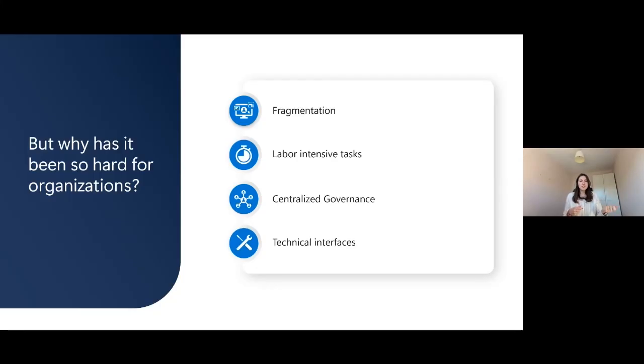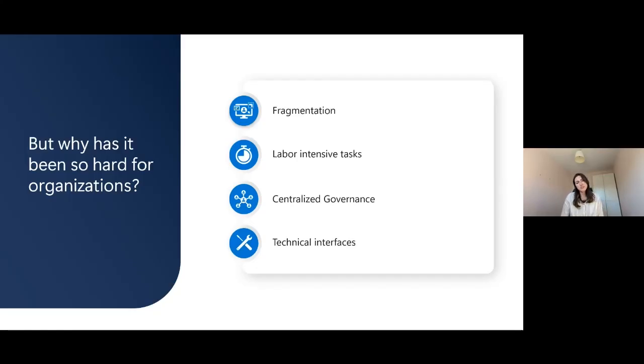And then the other challenge is, what model of data governance is going to work for your organization? And we've seen a lot of organizations try a model of centralized governance, where the central data office is essentially responsible for all the data governance throughout the organization. This is extremely difficult to scale, and it also means the central data office couldn't possibly have the business context and business understanding as folks embedded in those different business teams do. So we'll talk a little bit more about different models of data governance in a bit, but that has definitely been a challenge, is finding that right model of data governance.